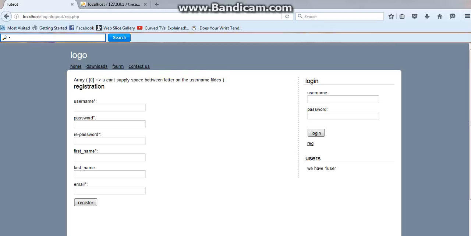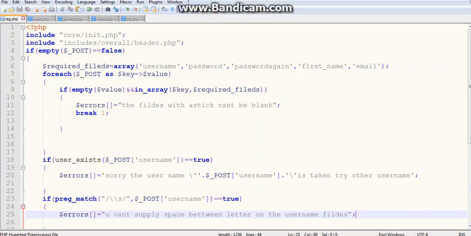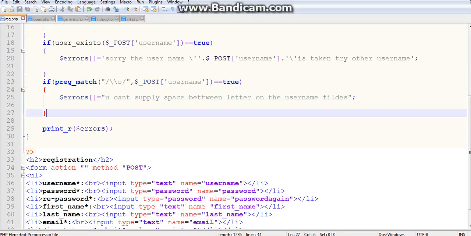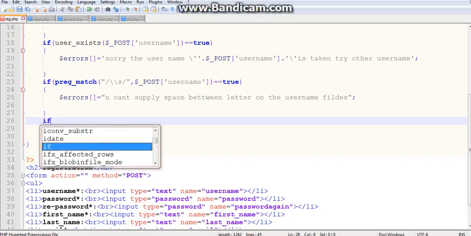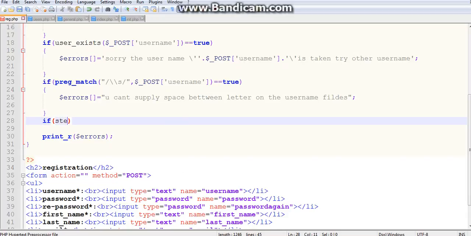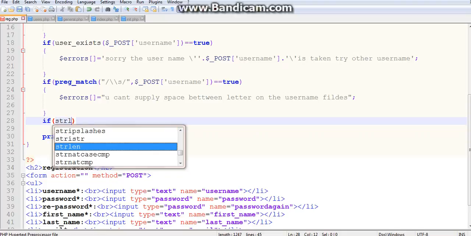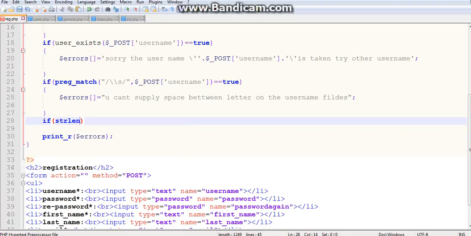Okay, excellent. So then the other validation that we are going to do, we are going to check the password strength. For instance, in my program here, I want to make the minimum password length 6 characters. So what I will do, I will use a built-in function in PHP called strlen, which stands for string length. Then I'm gonna provide the password field here.